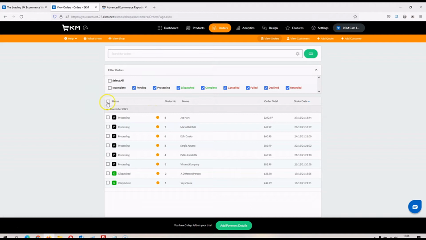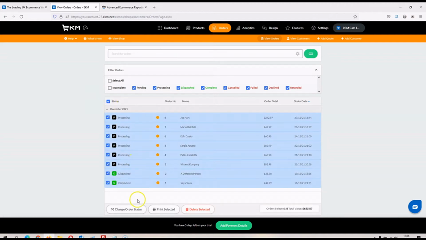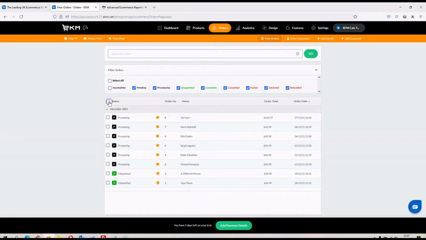So you might think that if I just select all the orders, there'd be an option here to export. Unfortunately, there isn't. What is clear is that there isn't a native way to export orders from EKM out of the box into a CSV file, which is what we need to do. However, it's not actually that difficult to add this feature, which is definitely a positive.